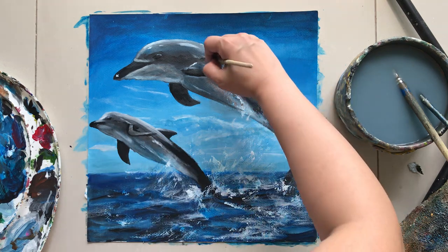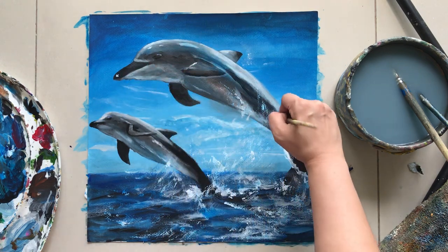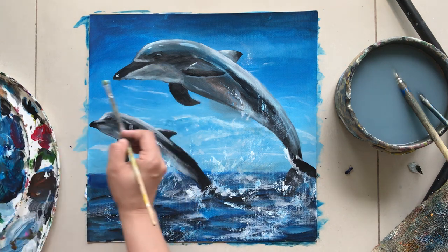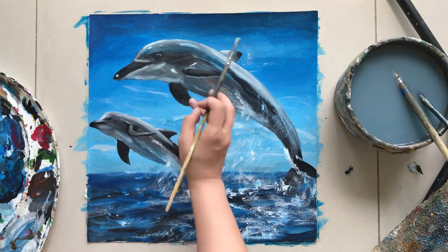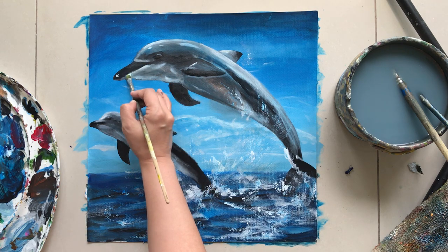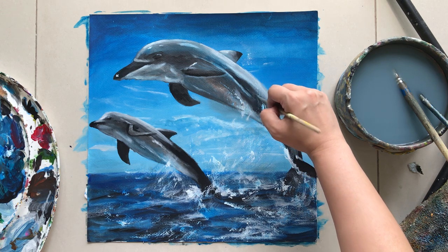Okay, I'm gonna get my blue, slightly coloring or glazing our dolphin with blue. I know that we keep on coming back onto certain areas that we've already painted, but that's how free our painting should be. Okay, so difficult to explain sometimes. Just because we've already passed through that area, that doesn't mean we cannot go back and correct, maybe add more details.